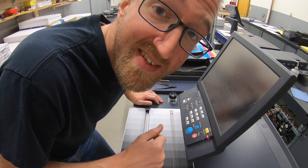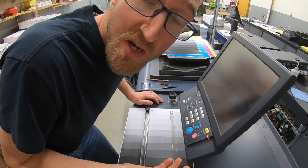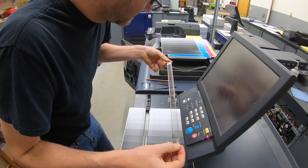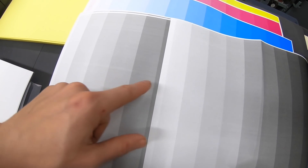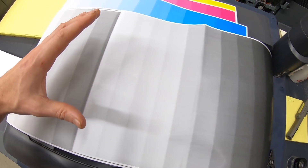Using a loupe I can actually see a difference on that wire. What came off looks to be toner dust or dirt. Before using the eraser versus after — you can definitely see this line here was cleaned up and it looks really good. I'm fine running it like that, but I really want to see if it's possible to replace that wire. So I have a little spool of corona wire and I'm going to swap it out to see what happens.